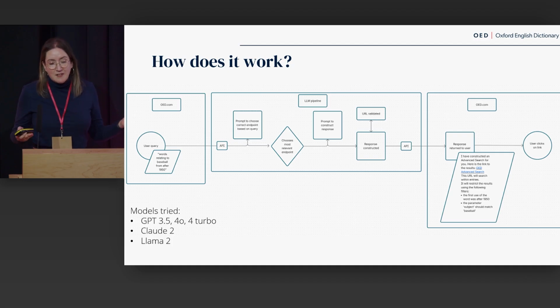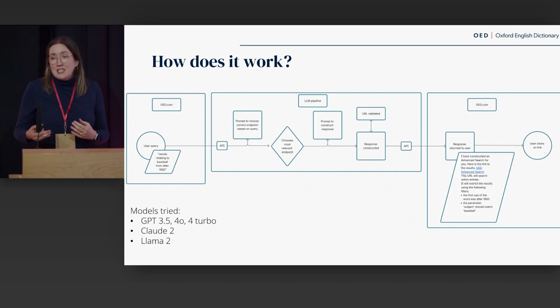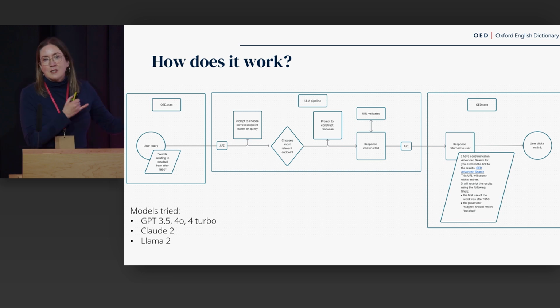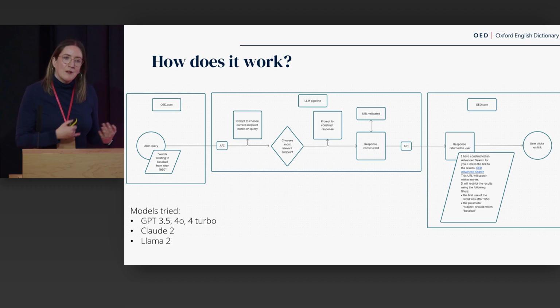The worst case scenario is that either the tool can't answer at all, and that's usually because it's a query that can't be answered by our own advanced search anyway. Or it might construct a URL and it might not be the best possible URL that it could have constructed, but it gets you to the advanced search results page. You are then able to see the available filters and facets and explore yourself.